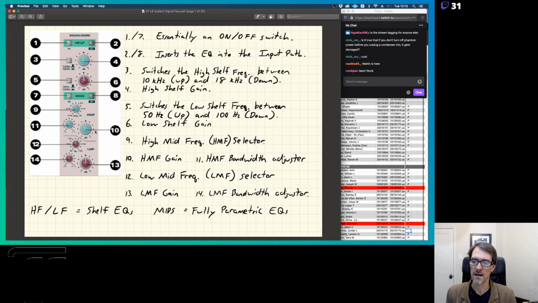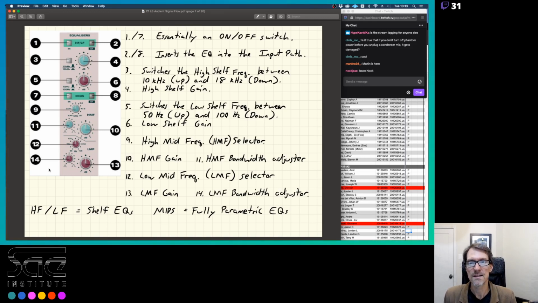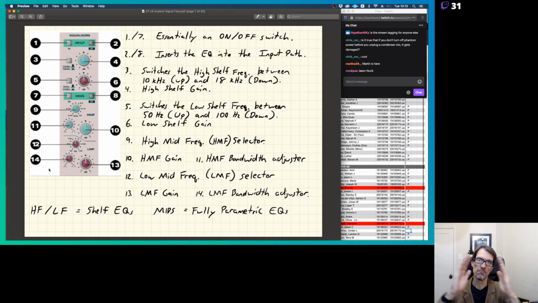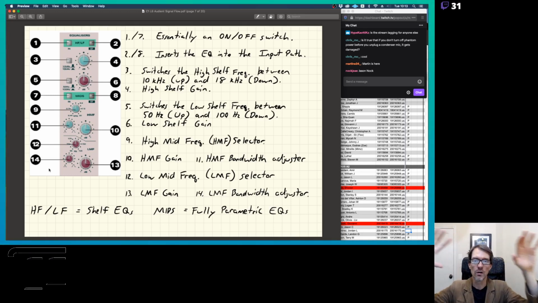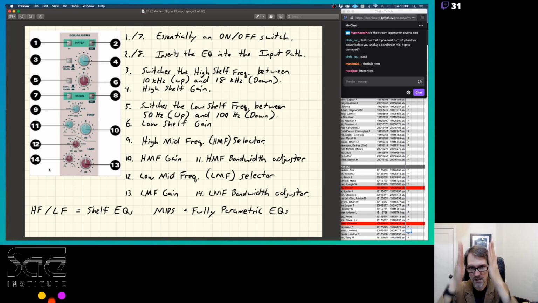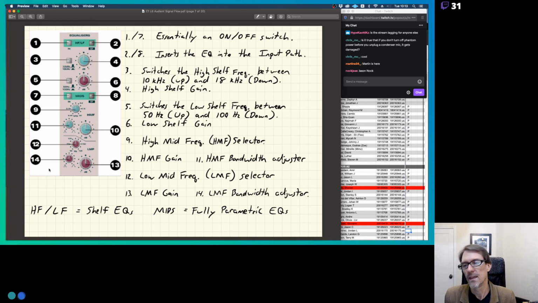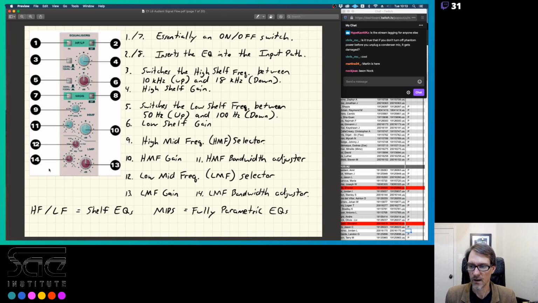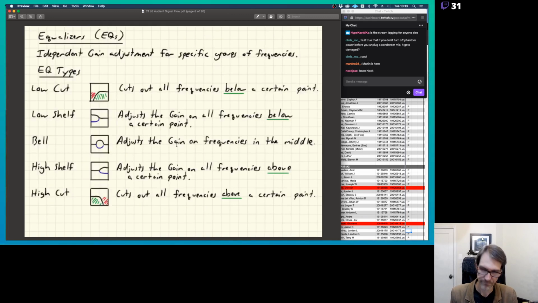And then you've got your gain knob here, and number 13 is your gain knob, and then you've got your bandwidth adjuster for number 11 and 14. And so if it's over to the right, it's going to affect more bands. It's going to be a gentler slope, and it's more of a general EQ sound. But if you really need some precision to get in and really just tackle one frequency, then you're going to turn it to the left. So that's how that works there.